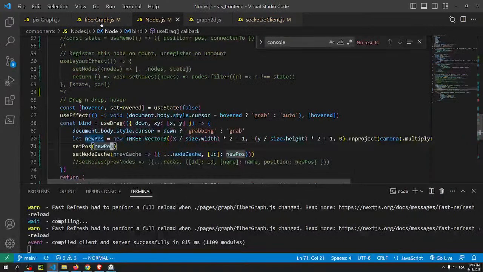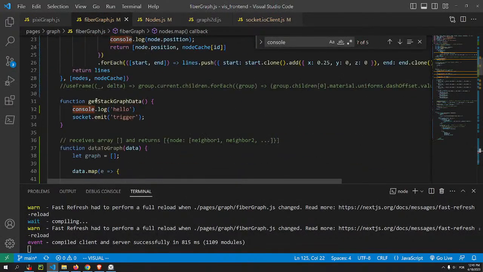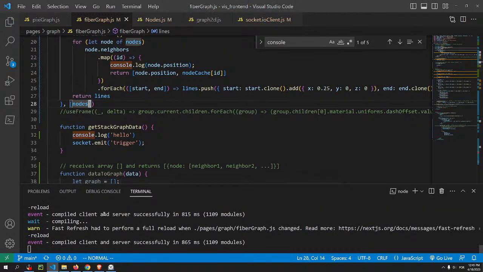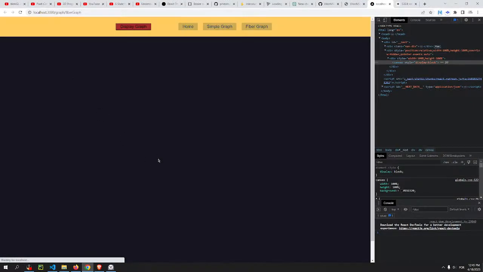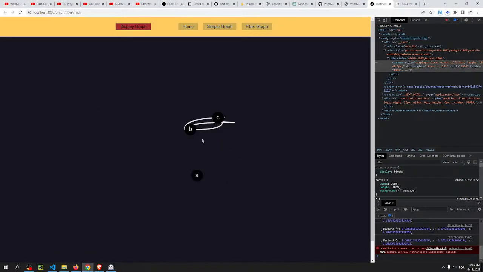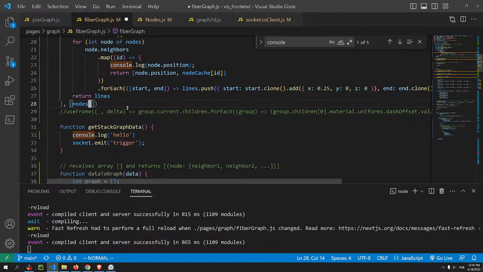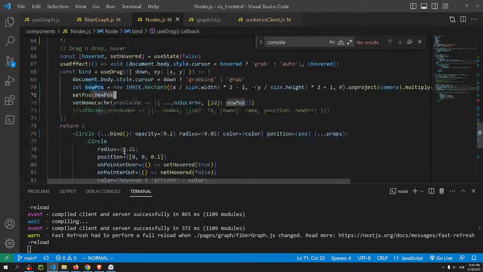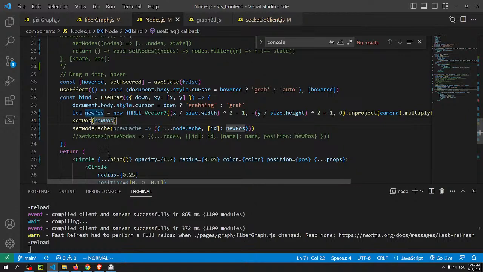I think one way to test this is to remove this thing here. Yeah, there we go. So that's the problem. The node cache thing is working, but the nodes is not working. So I need to update the nodes here. So it was what I was thinking before.